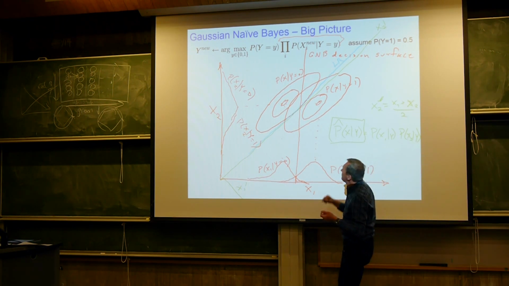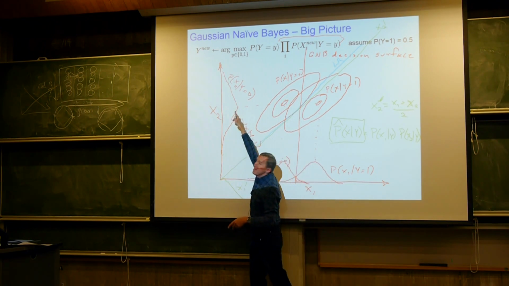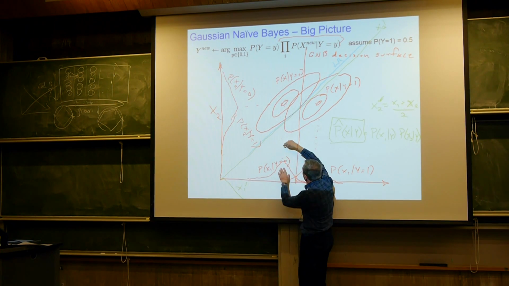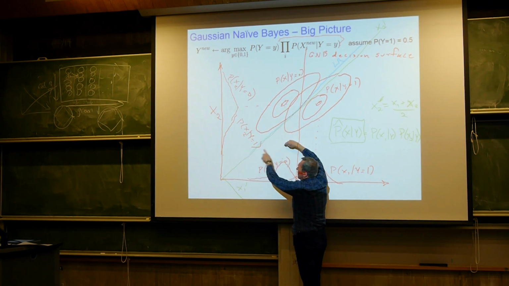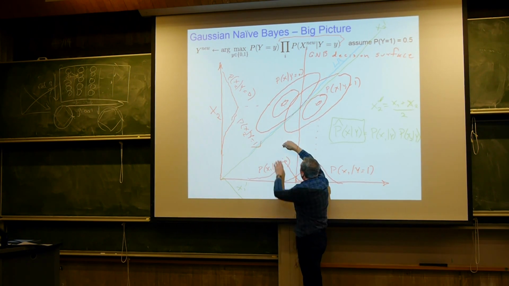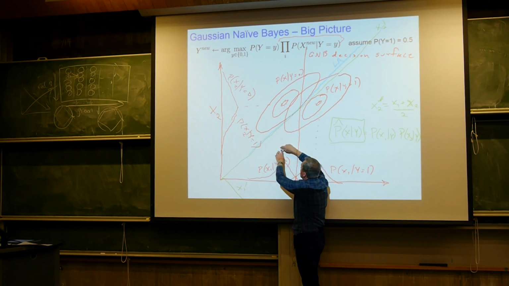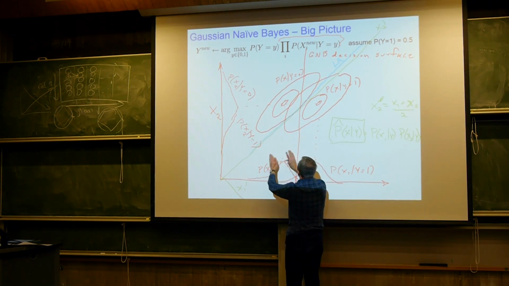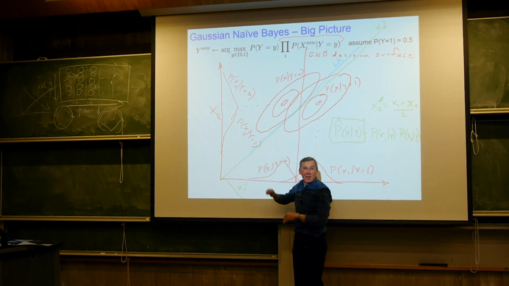Why? Well, if we're taking the product of a Gaussian with another Gaussian this way, you can see that for any point here, I have to multiply this Gaussian times whatever that probability is. And if I move to the left or right, I'm going to drop off. Similarly, if I'm here and I move up or down, I'm going to increase until I get to that point. So there will be a ridge here in the probability distribution that will grow until I get to the mean of that and then drop.